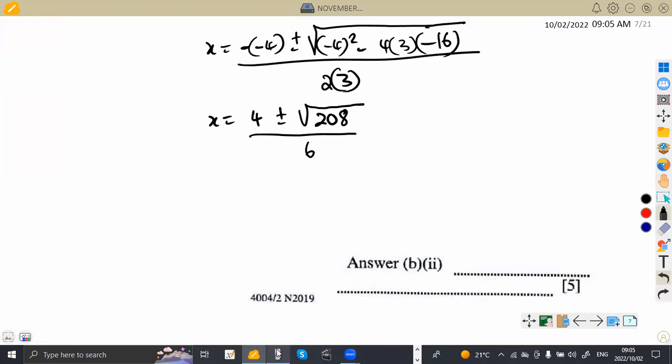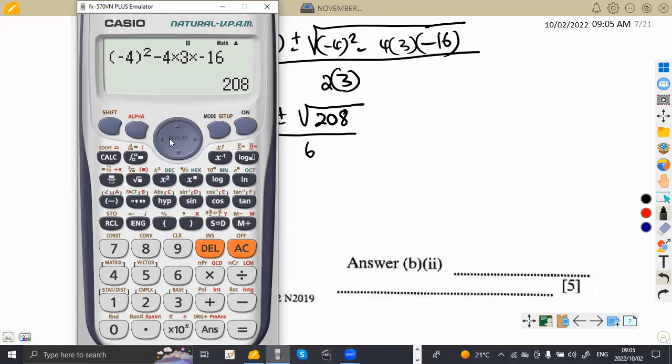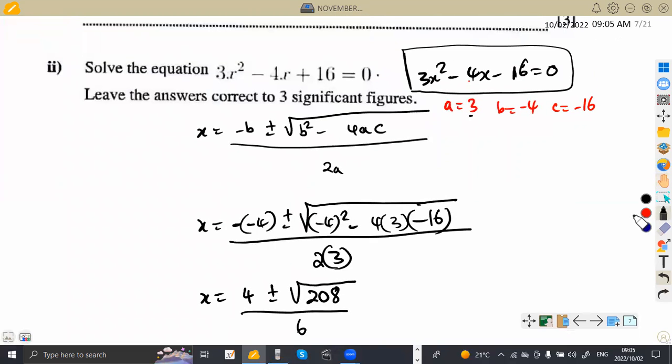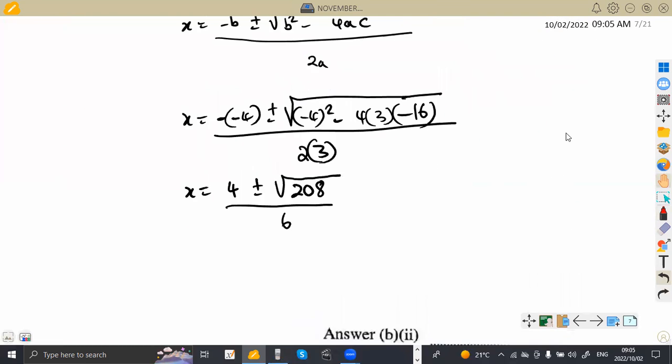All right, I want you to see something here. If you were to use that number as it was, like this, 16, I want you to see it would be a square root of a negative, and there's no square root of a negative answer like this. So it was an error, this one that we are given here. All right. So anyways, that is what we are going to have.